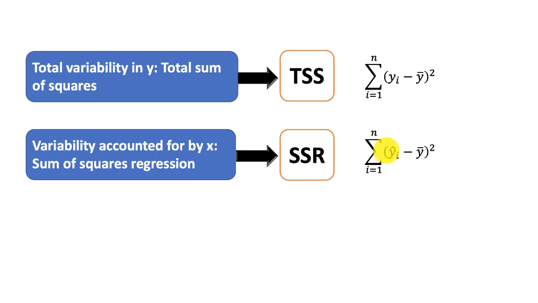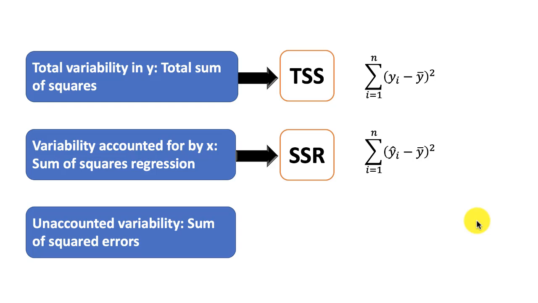So that is how much the difference is between the predicted value and the mean, because this is where the improvement in your prediction comes along. Without the regression, we would have said mean. With the regression, we are saying yi hat. So that is the difference, which is the improvement brought about by the regression. And this is called sum of squared regression.